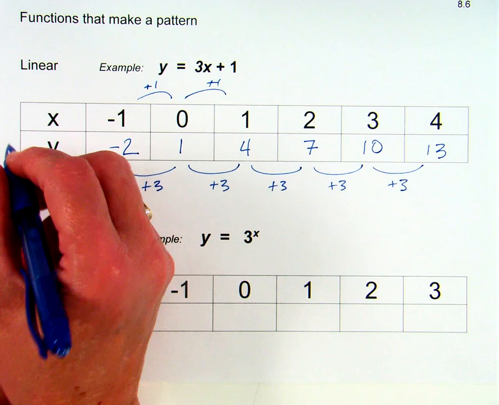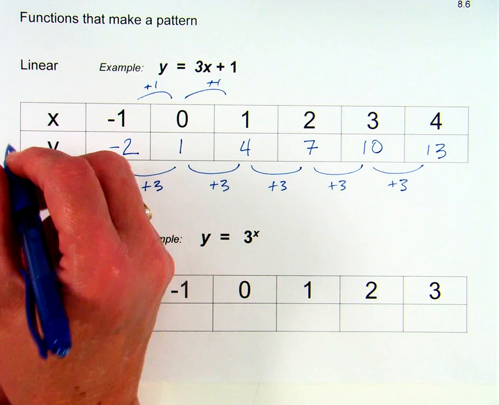Okay, let's look at how it works here with a simple exponential function. We have now here y equals 3 to the negative 1. What does that mean? Remember, this does not mean a negative number. It means reciprocal. So that would be y equals 1 over 3 to the 1. It's the reciprocal. The exponent stays the same, except now it's positive. The cut to the chase on it is, if it's in the numerator, it goes to the denominator. If it's in the denominator, it goes to the numerator and loses the negative sign.